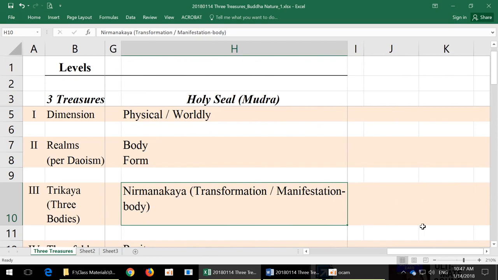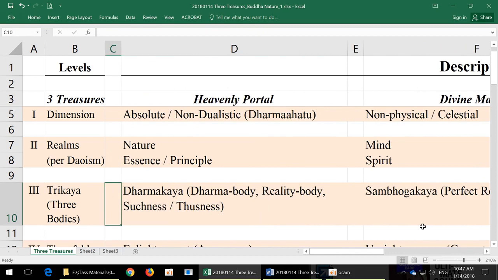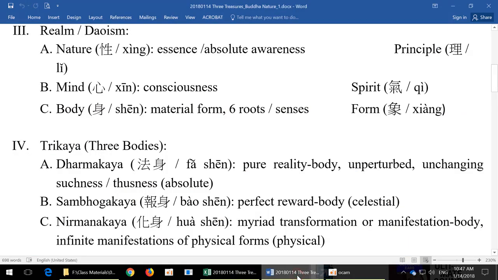Now in Chinese, if you look at the Word document, I have the Chinese characters. The Dharmakaya is, I say, fashen. That's a shortened description. The full description is in the Platform Sutra, so you guys have to read the Platform Sutra, chapter 6 on repentance. He called it Qing Jing Fa Shen, pure Dharmakaya. It's kind of redundant, because Dharmakaya is already pure. It's absolute. But that's okay.